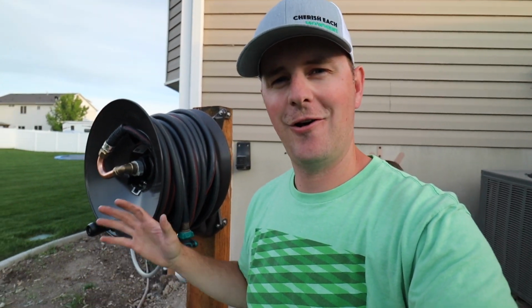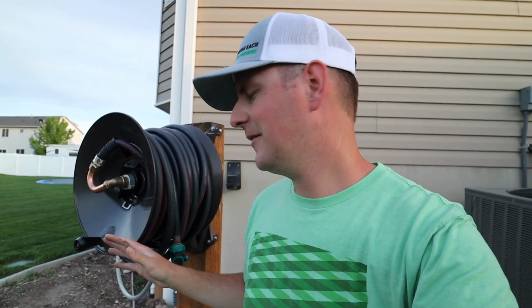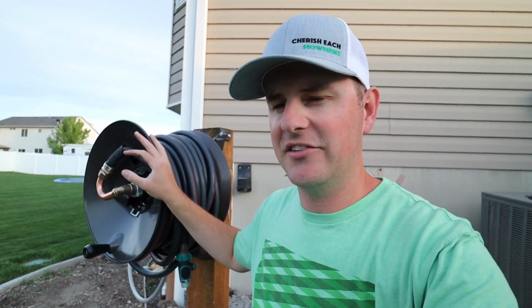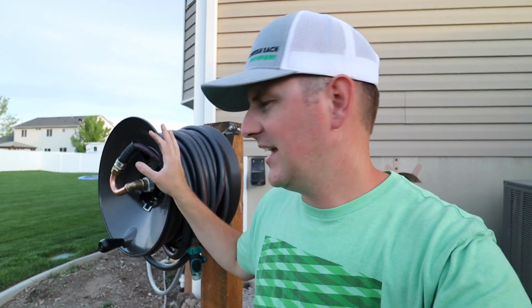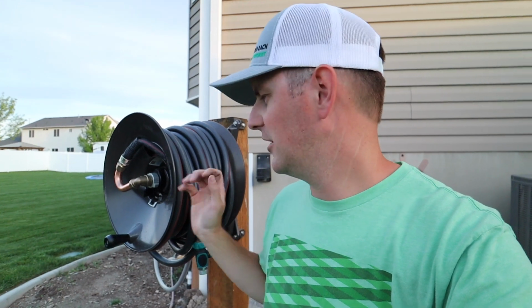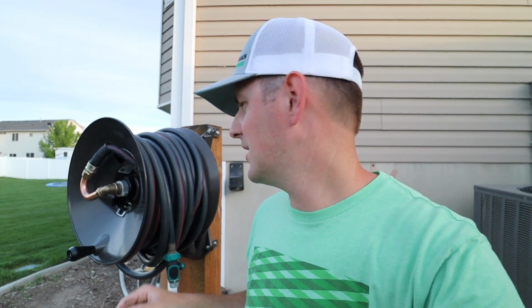Now, as far as overall thoughts and impressions and opinions of this hose reel, overall, solid quality, a solid built piece of hardware here. This is going to last a really long time, and as long as you just make sure everything's tight every once in a while, you'll be in great shape. And important to note, they offer a 10-year warranty on this thing. That's a long time. So if anything ever breaks or anything like that, it's covered under warranty, which is good to know.